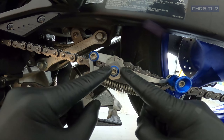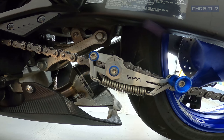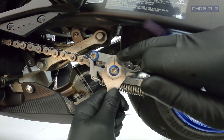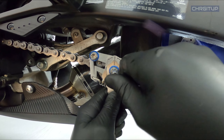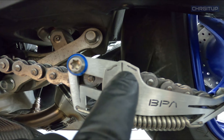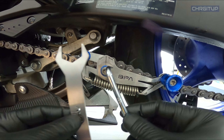As you can see right here the alignment is out of whack — it's not actually lined up. I do have the chain at the adjustment I want it to be, so now we're going to set this tool to line up with that line right there. We're going to take the star tool that comes in the box and loosen it — oh, that moved really quick. Then we're going to use the wrench they gave us as well. The outer line is going to match up with the inner line on the tool. Once that is lined up we're just going to tighten it. There we go — that is tightened.